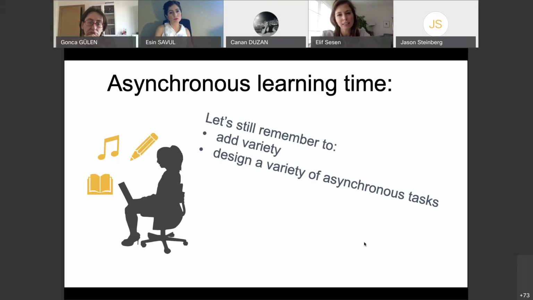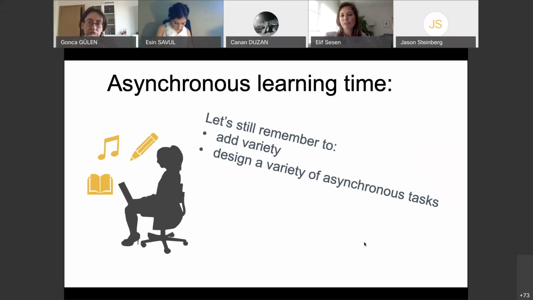Let's try to avoid that also for our asynchronous classes. You can still go with group work or pair work. Students can be doing something asynchronously outside the class, and they may be sending their group paraphrases, for example, to you. So think about it. Let's avoid purely read-and-respond tasks for our asynchronous classes. So that's a little reminder.